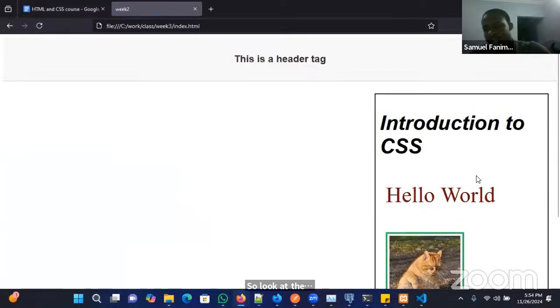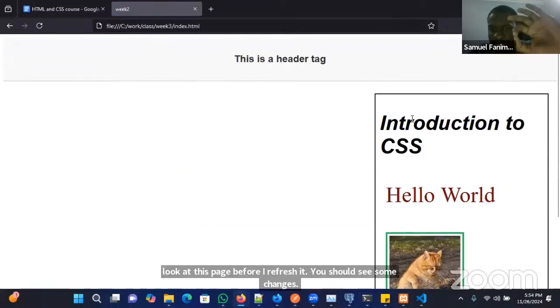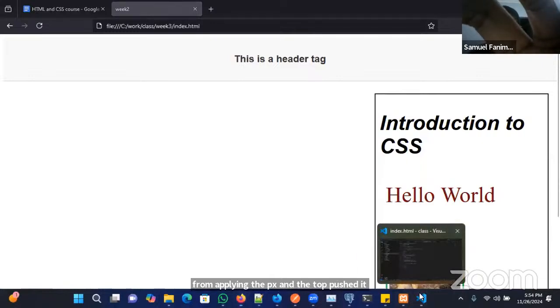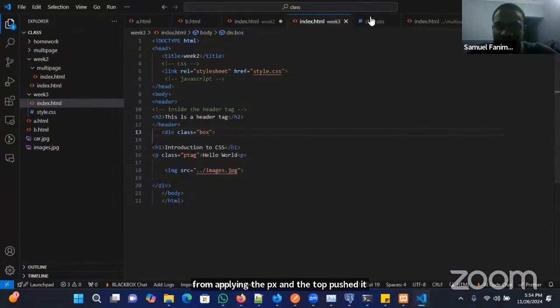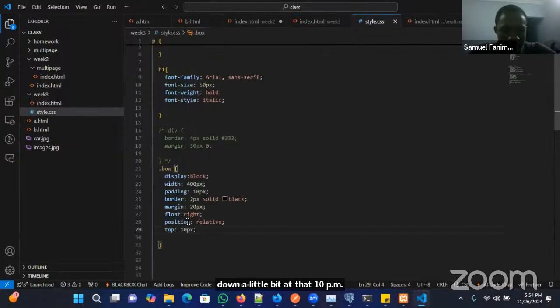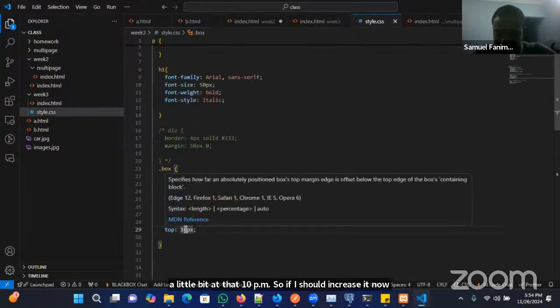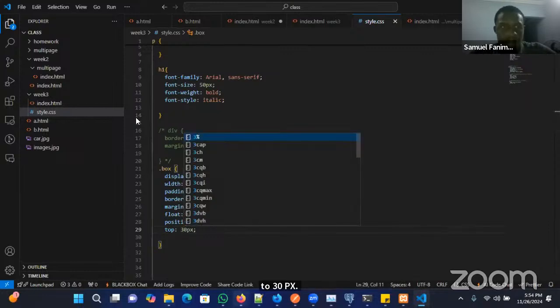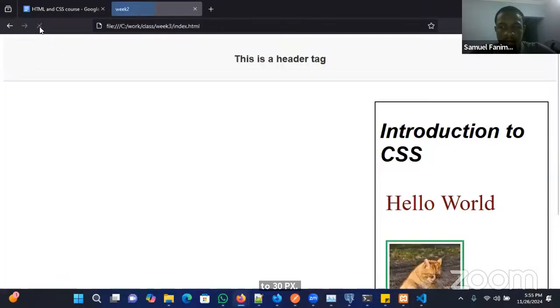The changes are just little changes that apply. The 10px, applied on the top, pushed it down a little bit. If I increase it now to 30px, it applies space at the top.